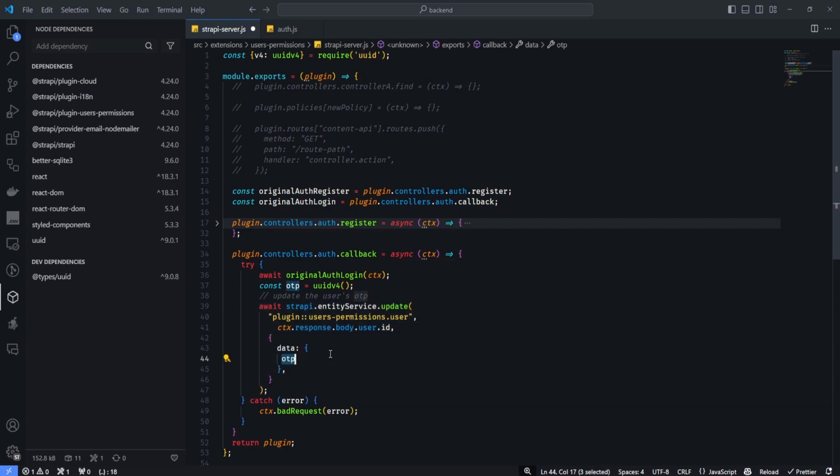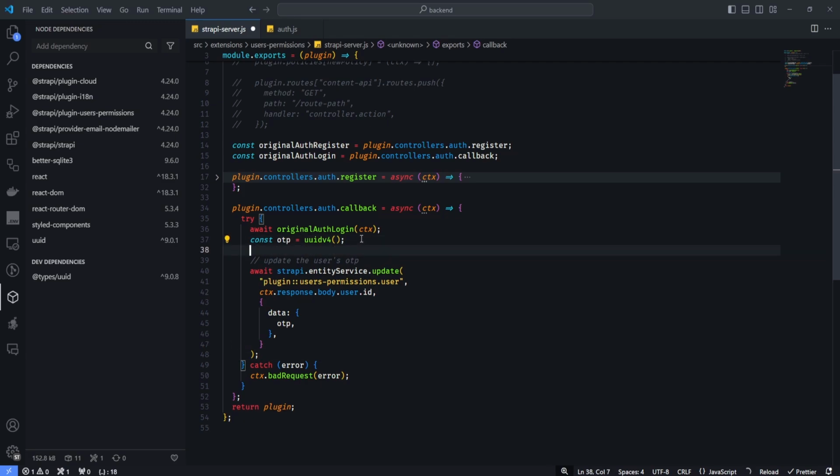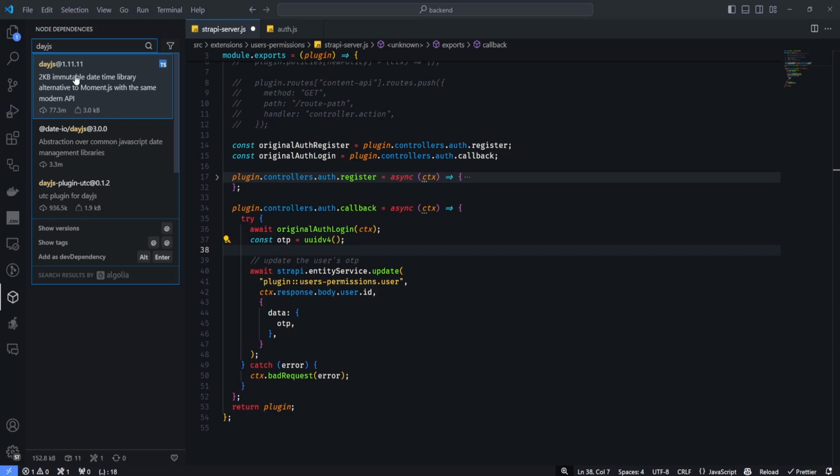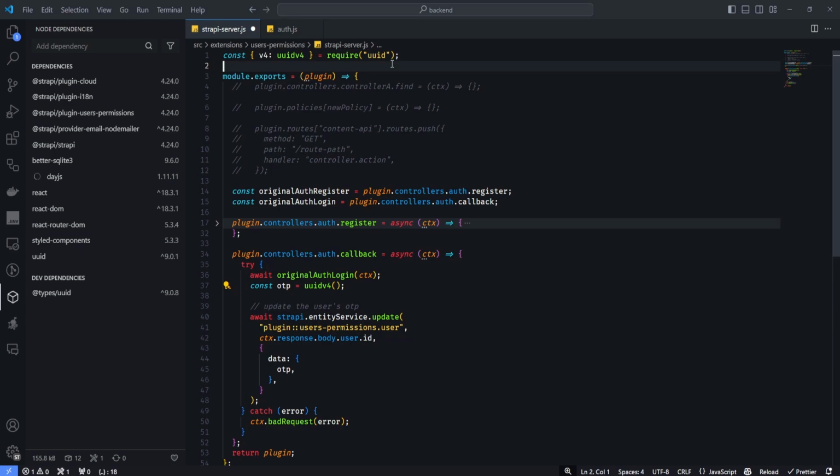Now we also have the last login to check for. All right. So what we want to do before sending the email and even before updating this value, we actually want to check to see if the user has logged in at all. So if that's null, then we want to send the email and update this OTP. And to help us with this, we are going to install the day.js package. So we're going to search for day.js over here, install that. Then I'm going to bring it in up here.